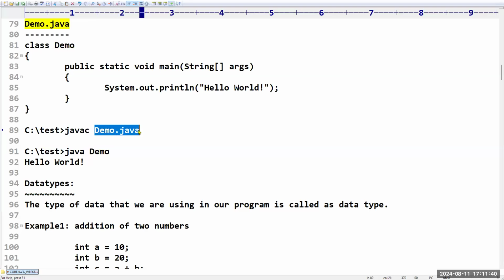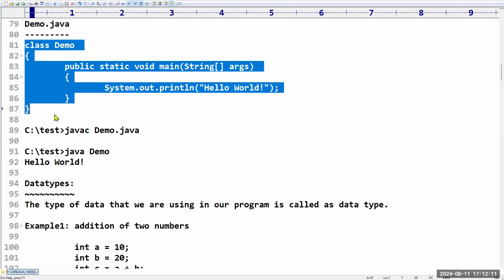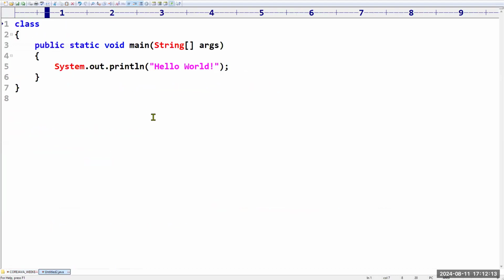There are two steps in programming. Not only Java, if you take any programming language, there are two phases. The first phase is compilation. We have to write a program and we need to check whether that program is working properly or not. That means, are there any syntactical mistakes or not? We can check by using the compilation process. If there is no mistake, then we can execute the program directly. So this part also I explained very clearly. If you want, just have a look once.